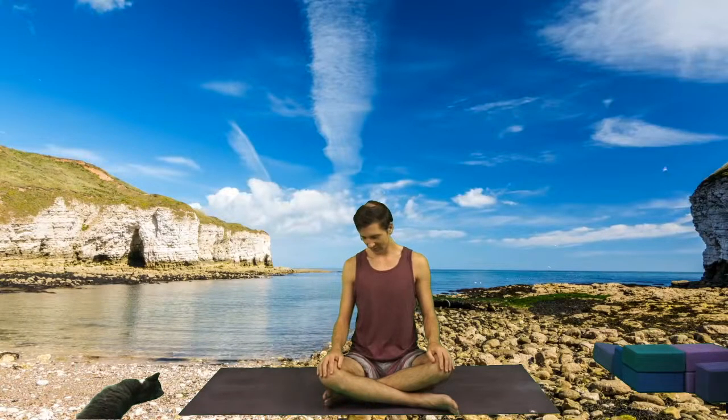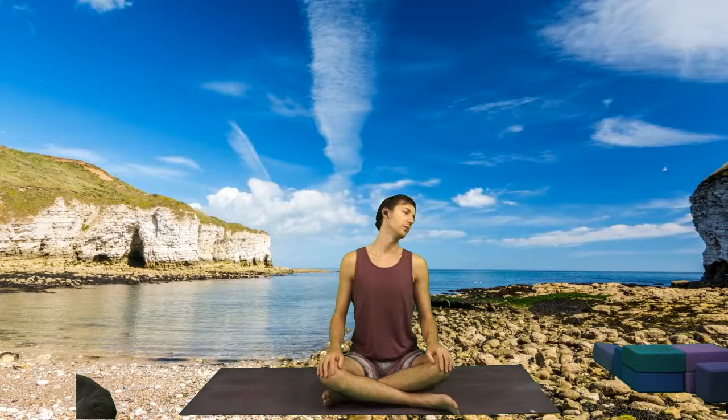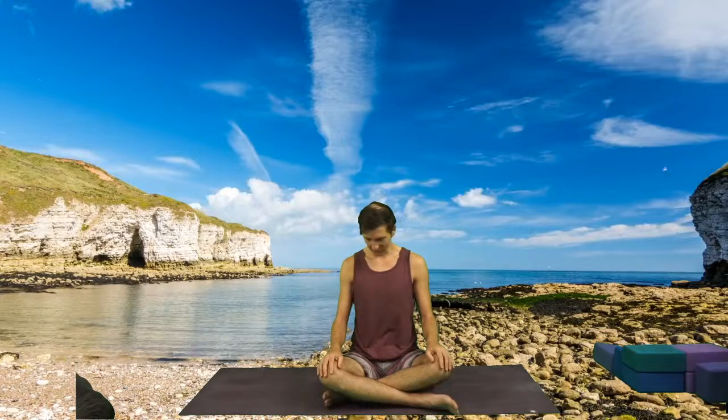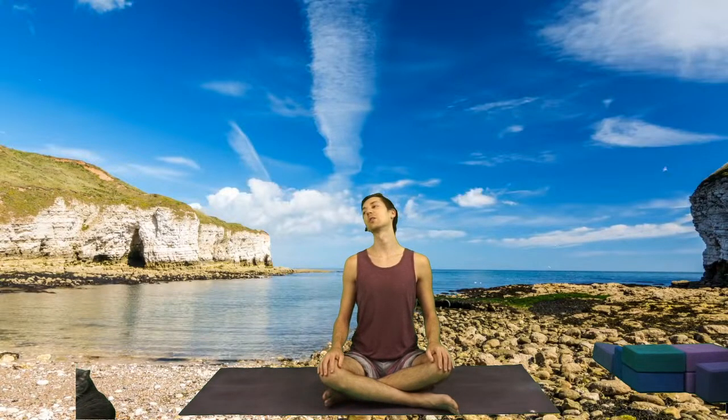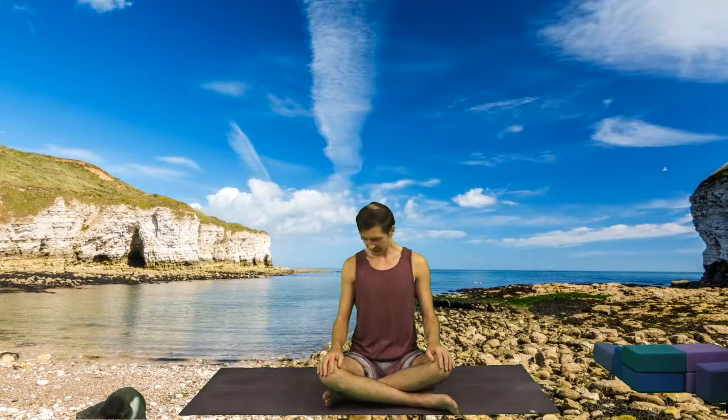Let's repeat that. Same direction here. Right ear, right shoulder. The head drops back. Gaze up towards the ceiling through the center. Chin down to chest. As you come through center, just stop here and we'll switch directions. So now left ear to left shoulder. Then the head gently falls back. Coming through center, right ear to right shoulder. Chin falls down. And come through center.